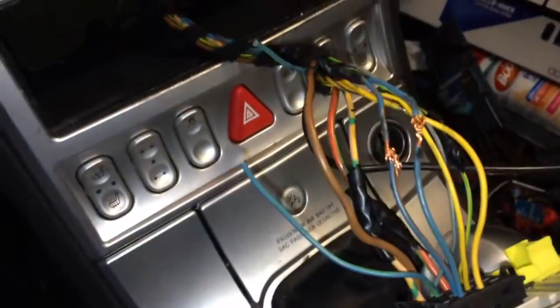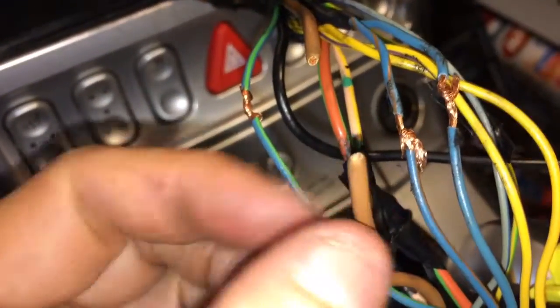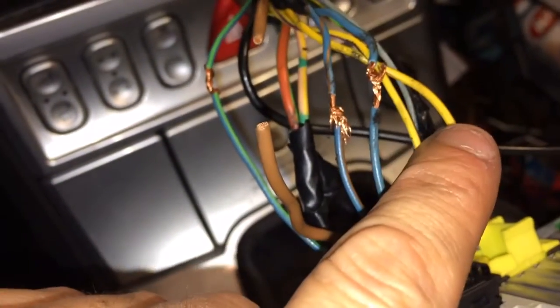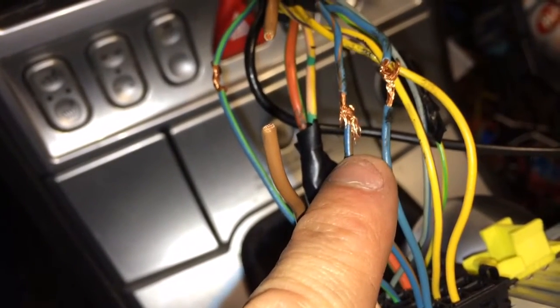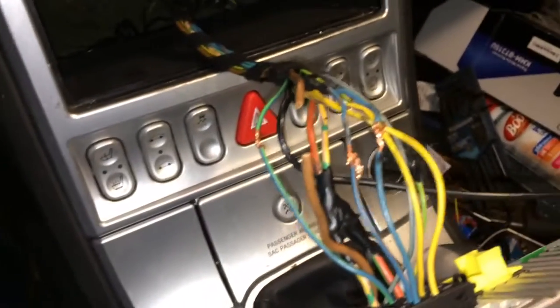Okay, so I'll put this back up and I'll cut this one and see if that affects the sound. Okay, so I just cut this brown one and nothing happened. So I guess that's not an important wire. But this is your remote, so there must be an amp in it. This is negative, positive, left channel, front and rear, I guess, because they must just come straight into the amp, because I can't fade it with this unit. I can only fade left to right, I can't go front to back. Well, this being a two-seater, there's basically only front anyway.